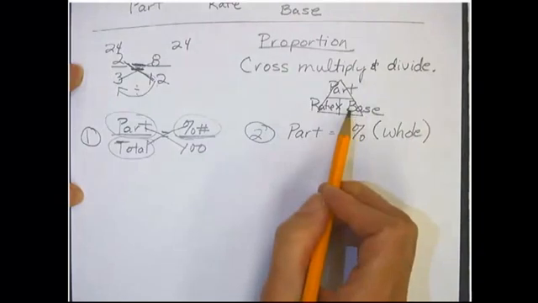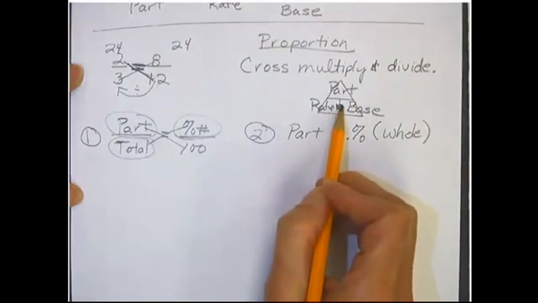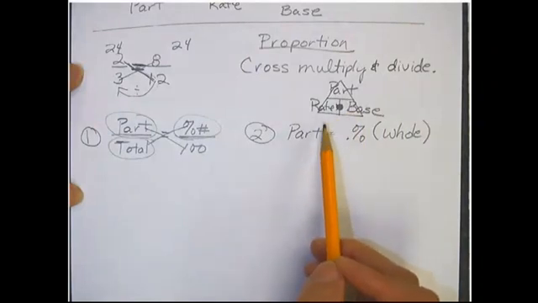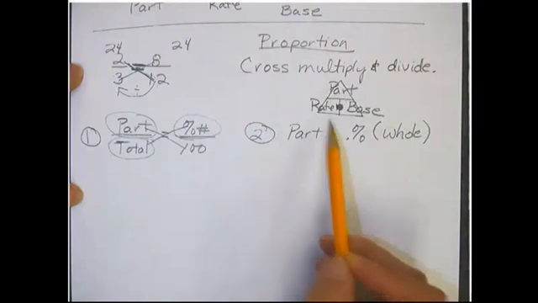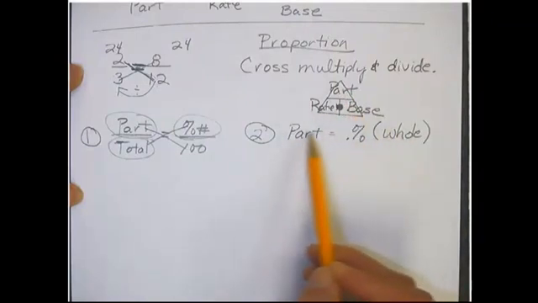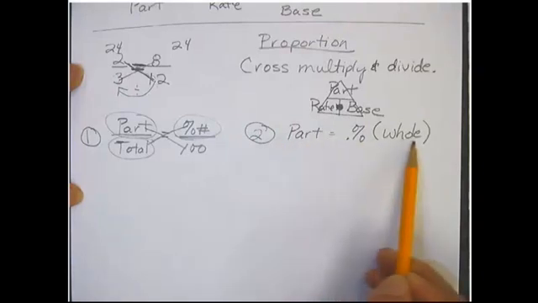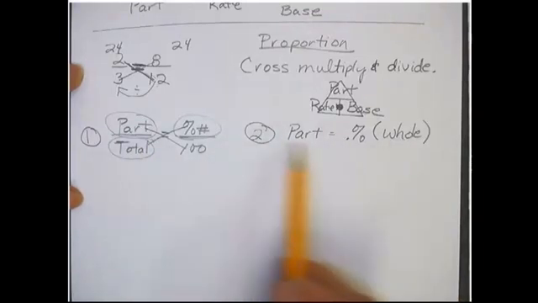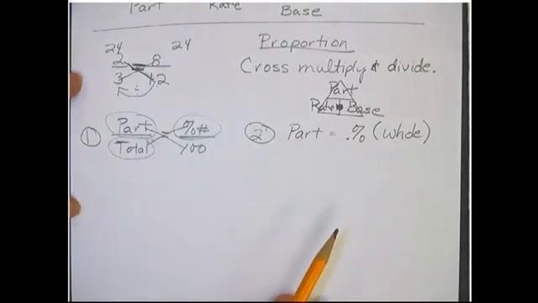And that's very common. The rate times the base is equal to the part. It really is the same equation here: part is equal to the percent rate times the base, or the whole. I'm just writing it out as an equation, and I'd like to have students think about it in an equation format, because it gets you ready, and it's a great segue into some algebra, pre-algebra skills. So these are the two methods that I would encourage you to learn and develop in solving percent application problems.